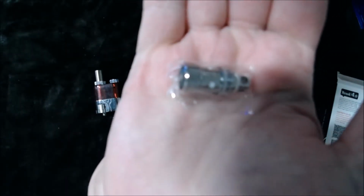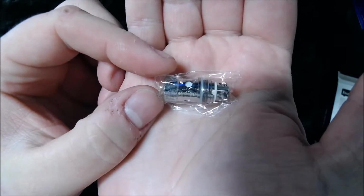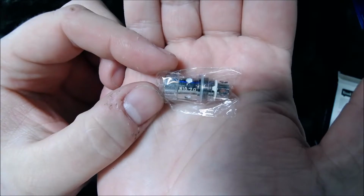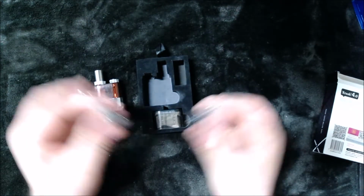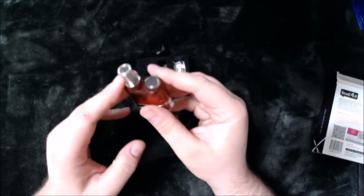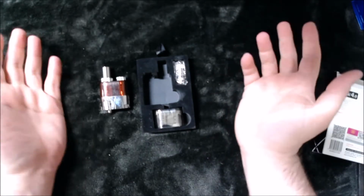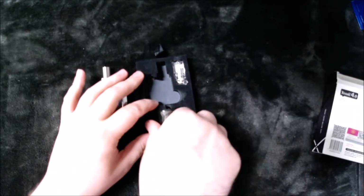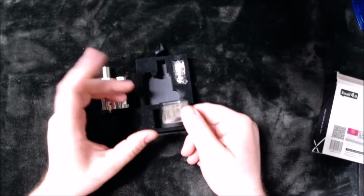It does say Ni on there. Now me personally, I don't use the coils that come with it. The nice thing, and another reason why I like this tank, is that they take the Aspire Atlantis coils. Great coils. So I usually put these on the side for spares, but I don't really use them. I've never actually used one. I don't think so. Sorry, I can't give you an opinion on that one.